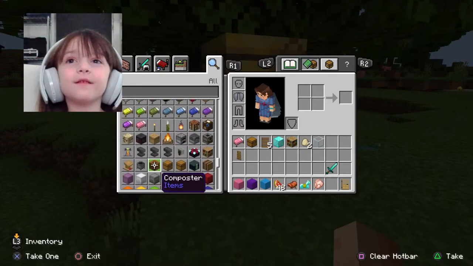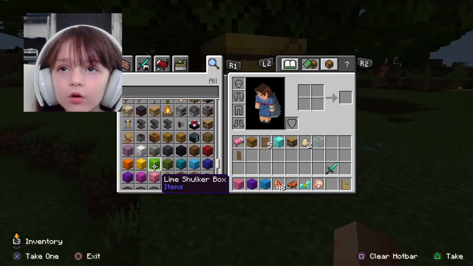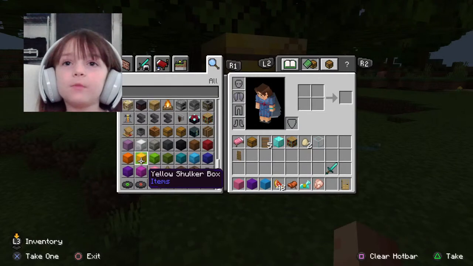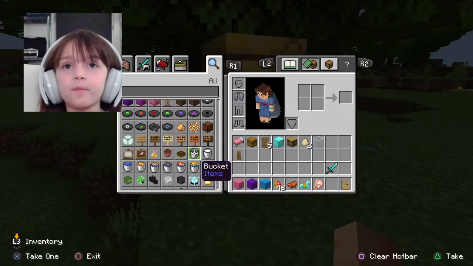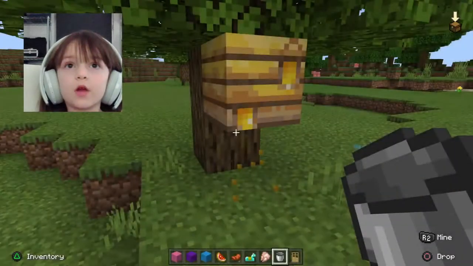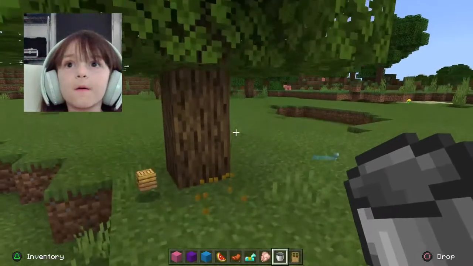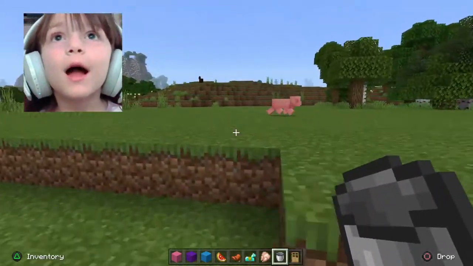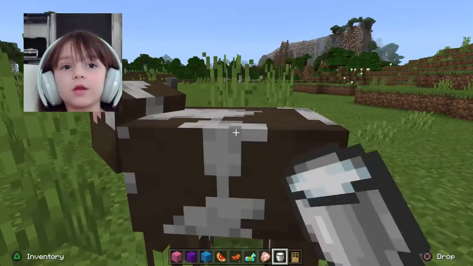Okay. Wait, are there any buckets? I don't see it. No. Oh, wait, that's a cauldron. Okay, I thought it was a bucket. Oh, finally I found a bucket. Okay. I never had that, but I'm gonna go into the car and get some milk. Okay, milky, milky, milky.